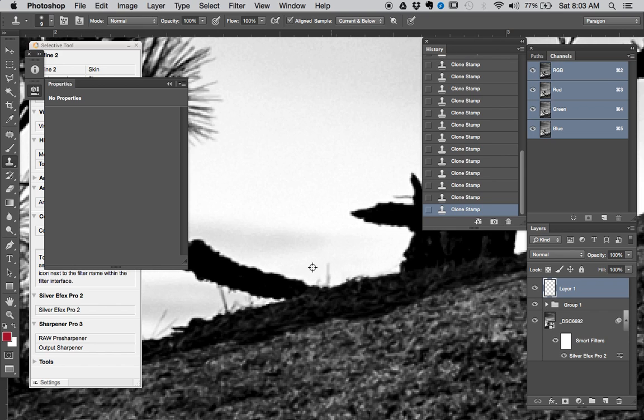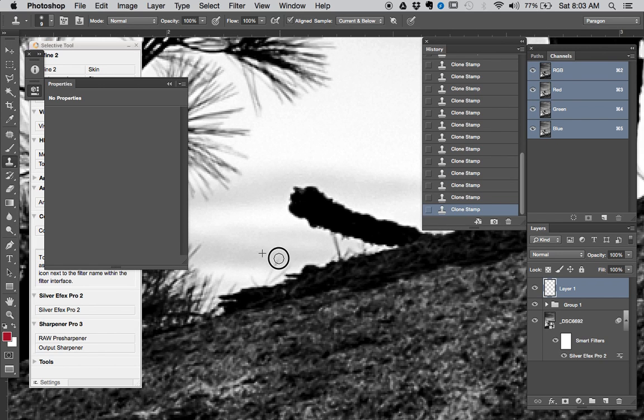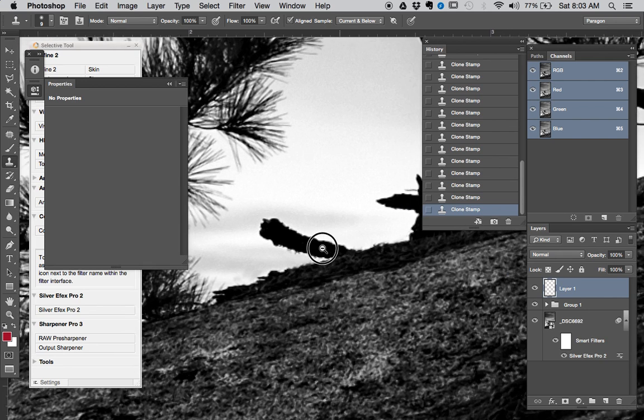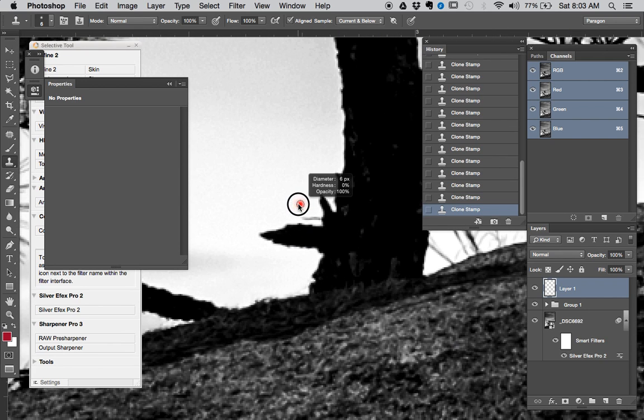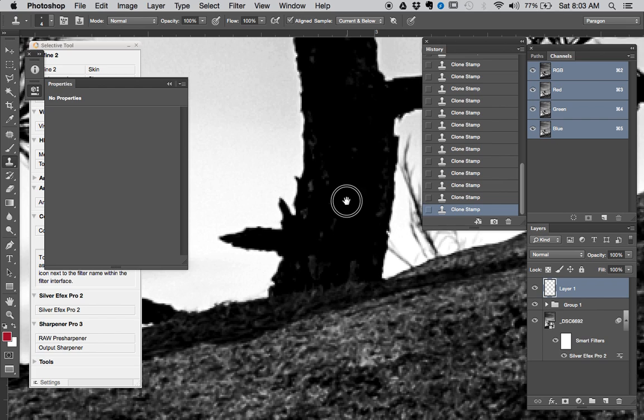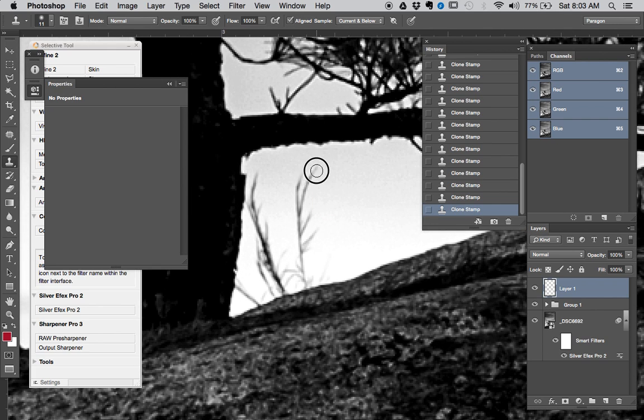Actually, I'll tell a story. I clean up my film images too. Because why not? That's what Photoshop is for. If you take it, you do whatever you want to with it. Don't let anybody tell you that you can't. Clean this up. And these got to go.